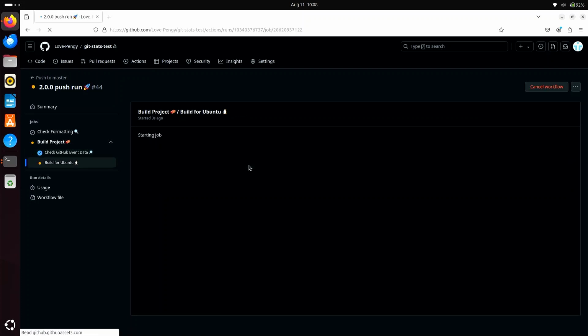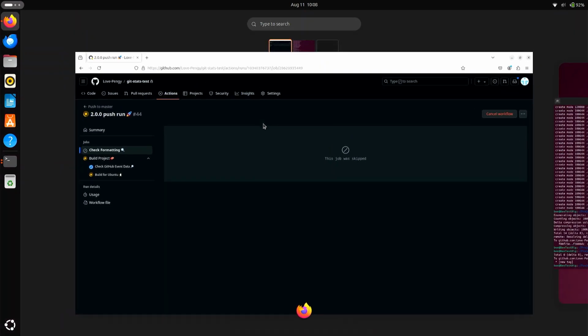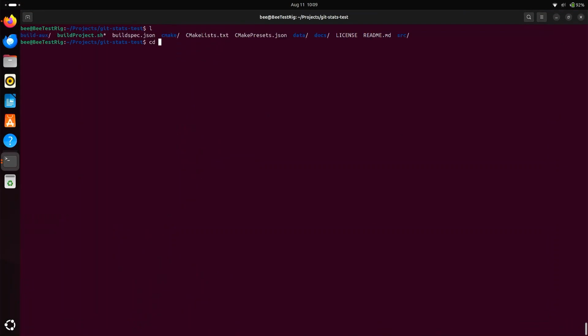Okay, just gotta build it. It didn't check formatting, which I want it to do. I want it to check formatting for everything. Actions, right? No, I don't think that's, I think it's workflows.